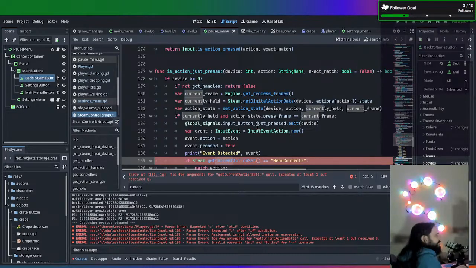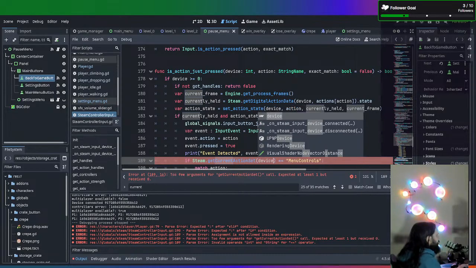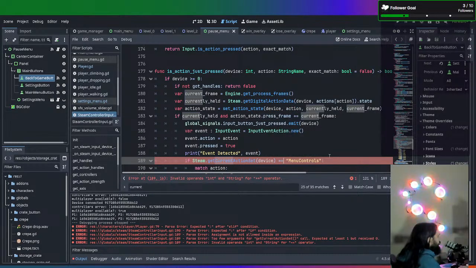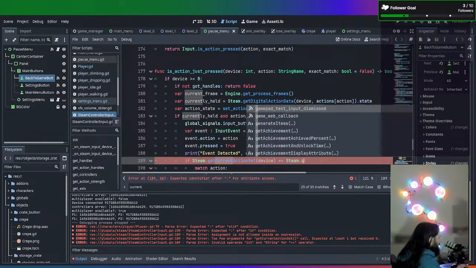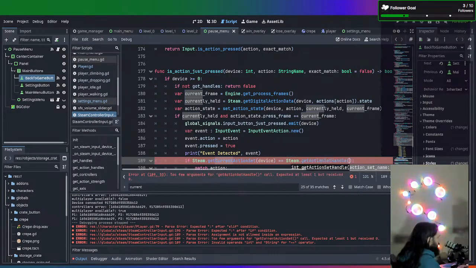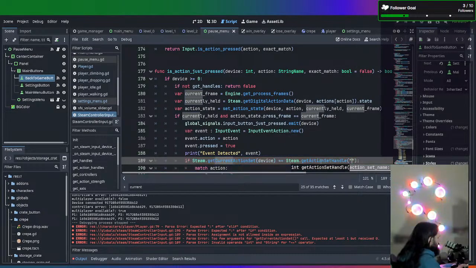Okay. Whew. Device. Steam Deck actions handle menu control.